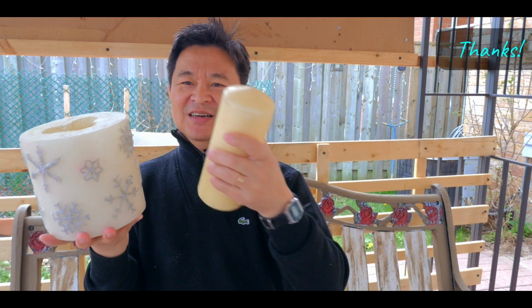You can see I have lots of wax. This is candle wax. I bought this at the thrift store, really cheap, because it's used halfway or sometimes not even used at all, like this one here. So I'm going to melt it down in a big pot. I'm going to show you the method, the procedure, and then I will put the lint inside once the wax is all melted.